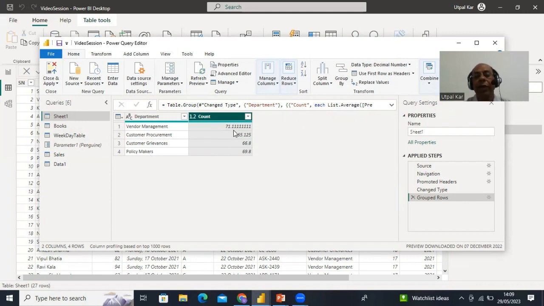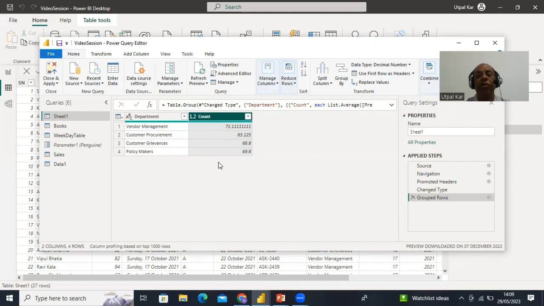Now, you can see that there is a non-uniformity of data. As per calculation, somewhere long decimal places are coming, somewhere it is keeping up to one decimal place, somewhere up to two decimal places.